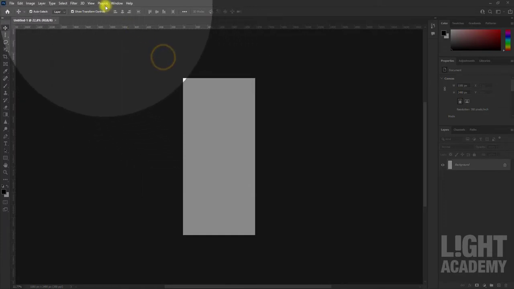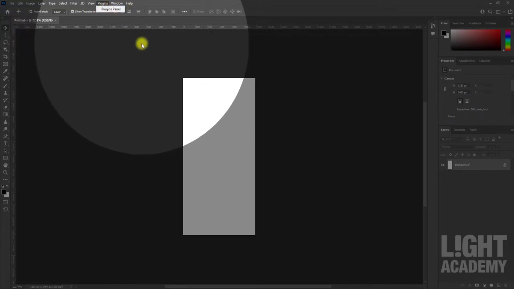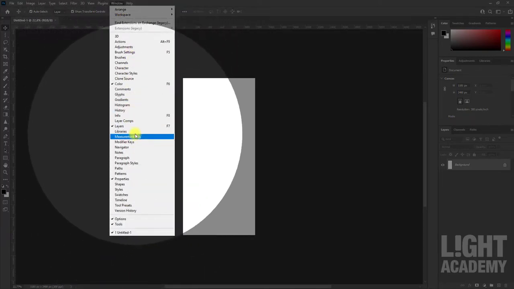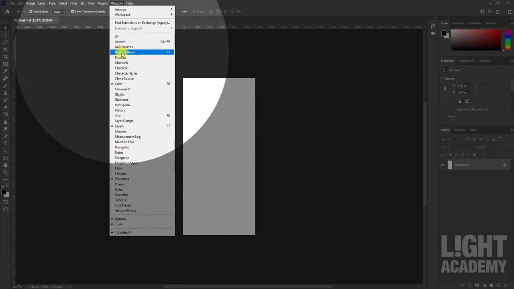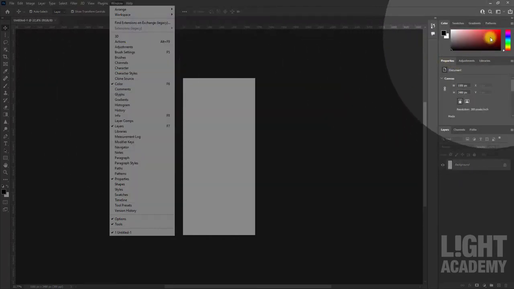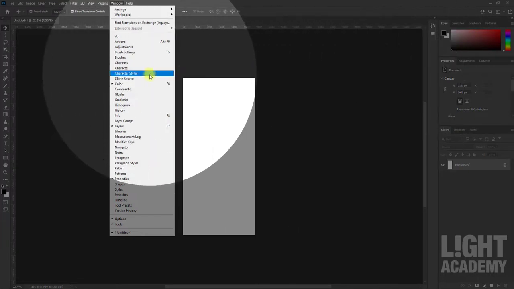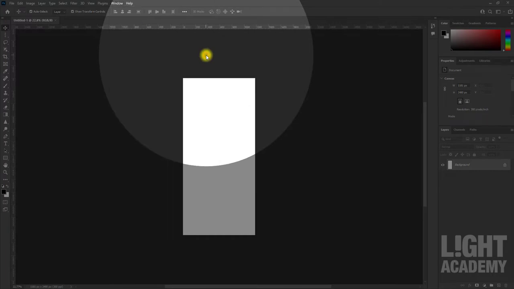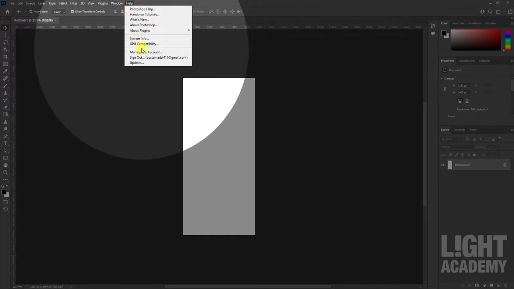The 10th tab is the External Module menu, also called the Plugins menu, which appeared recently in Photoshop. This menu allows managing and organizing plugins and external options that are not delivered with the software. The 11th tab is the Window tab. This menu allows you to configure your workspace, and you will be able to decide which windows to display or hide when you work on a document. It also allows managing and organizing the interface according to your requirements. The 12th and last tab is the Help tab, which offers some basic tutorials, information about the system, or about Photoshop.